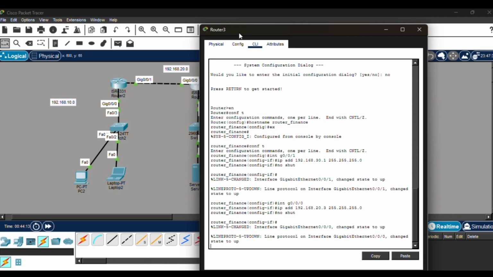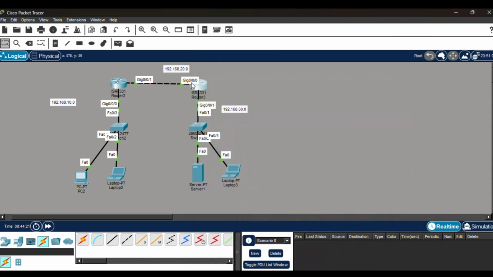So what we do next, let's try to test whether they can actually communicate, and I'll be using real time. If you try to send a packet from this PC to this laptop, and if you check on the last setup, it's successful. If you try to send from this PC to the router on the internet network, it's also successful. If you try to send from this PC to the router on the outside network, it will fail, and as you can see, it has failed.